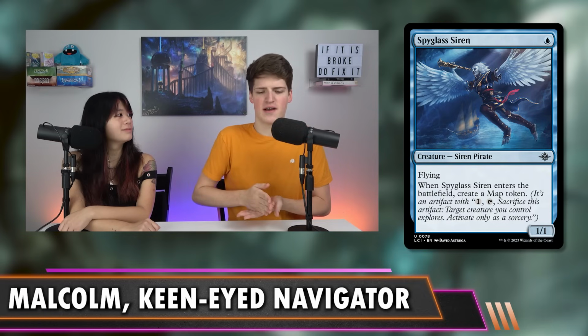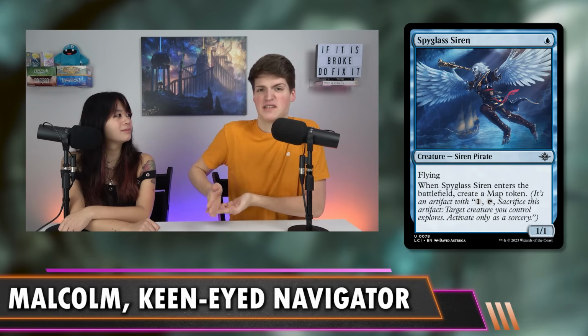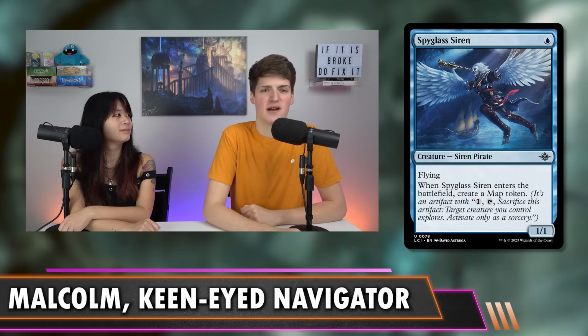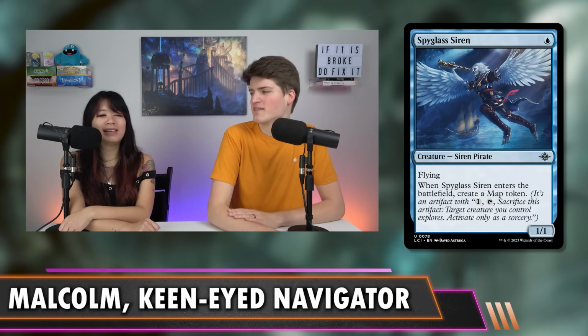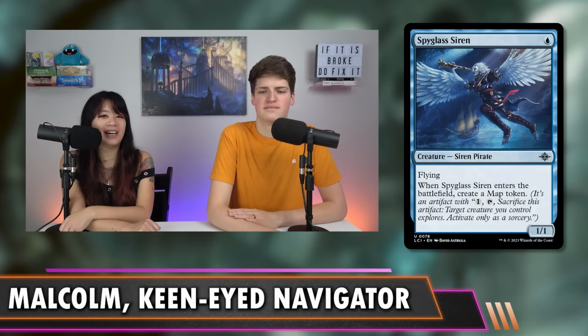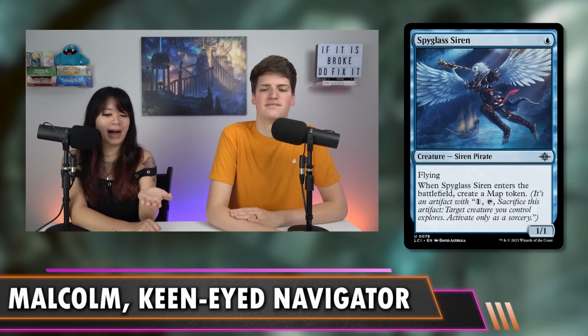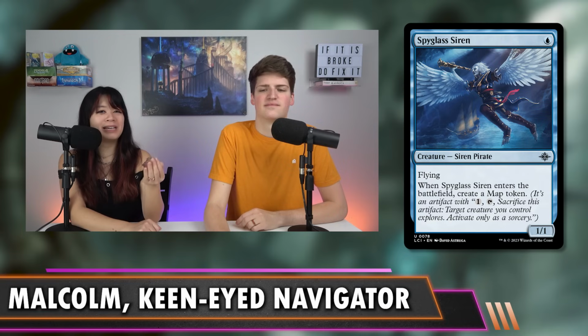If you go 1-drop on turn 1, 1-drop on turn 2, Malcolm on turn 3, that's a pretty common pattern if you stack your deck full of 1-drop pirates. You get 3 treasures when you play Malcolm. That just refunds the whole card. Yeah, honestly, Pirates have gotten so much better in the last couple of years with LCI and all of that stuff. And Commander Legends. So I'm super happy to see Pirates getting more of an archetype boost, but it didn't need this much of a boost, honestly.